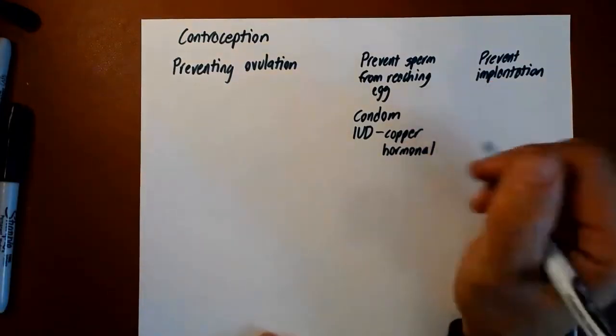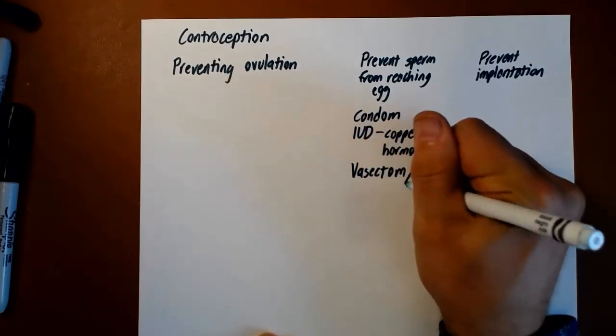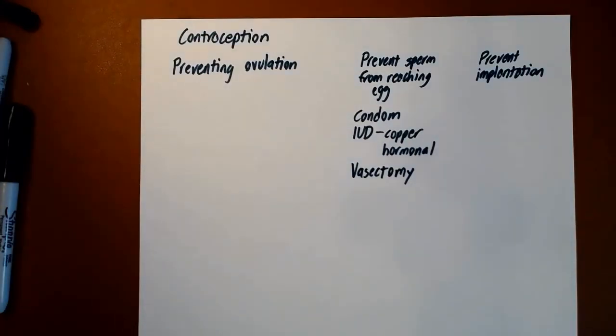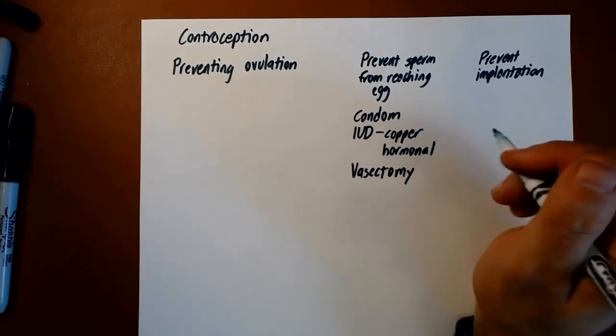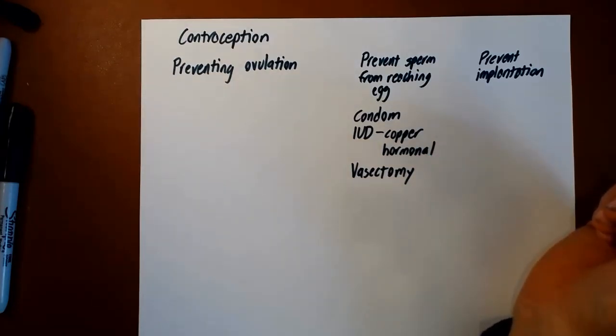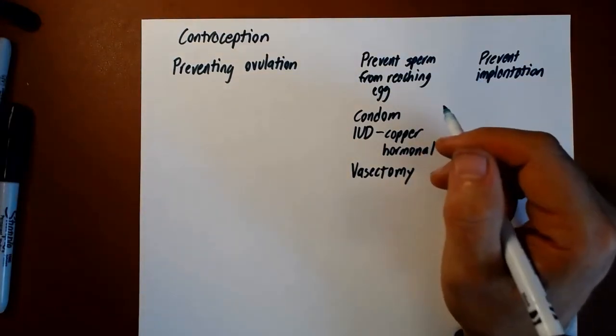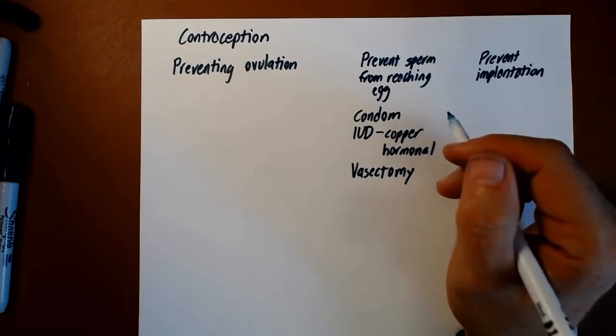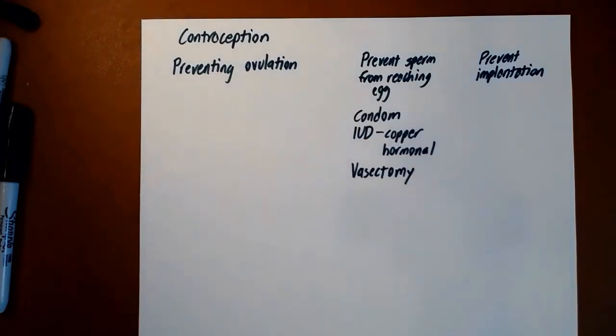There are surgical methods. For males, there's the vasectomy. In a vasectomy, you cut that vas deferens, which takes the sperm from the testis up into the body, thus preventing it from being in the semen. So the man may ejaculate, but there's no sperm in the semen, so it's impossible for pregnancy to occur. Vasectomy is also very, very effective. There is a very slight chance of vasectomy reversing itself, which is one reason why men who've had vasectomies, it's usually recommended that once every year or so they go in to check and make sure that it hasn't happened. But the chances of that are extremely small, especially with modern vasectomy methods.